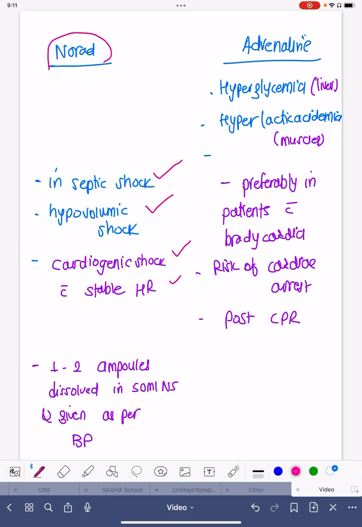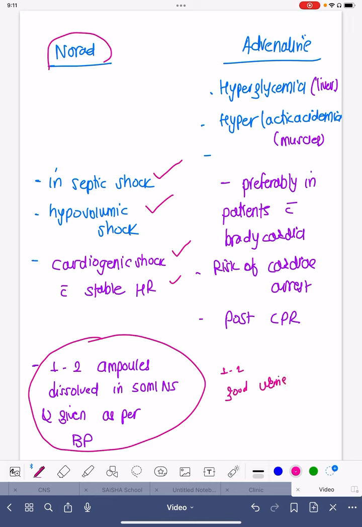And how do we usually give this in ICU? It's very simple. We simply give 1 to 2 ampoules of injection noradrenaline in 50 ml NS, and we start it at suppose 1 to 2 ml per hour. We see the blood pressure over a period of 10 minutes, 20 minutes. If the blood pressure is not sufficient to give good blood pressure, good blood volume, and good urinary output, then we usually increase the NORAD infusion by 1 to 2 ml per hour till we get an acceptable systolic blood pressure.